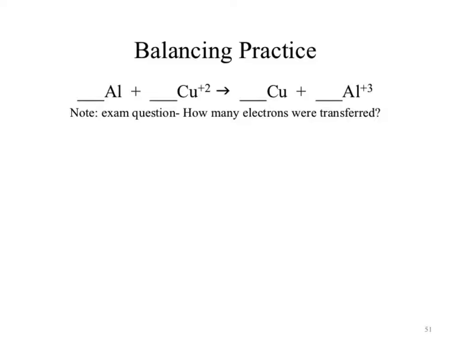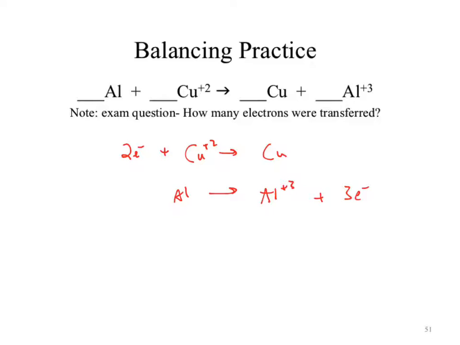Well, maybe when they were balanced, we'd see the electrons. Do electrons ever show up in a balanced equation? No. When did we see the electrons? In the half reactions. So we would have to go through and split this equation up into the half reactions to see how many electrons were balanced or transferred in this. This one becomes a more difficult question. Why does it become a more difficult question?